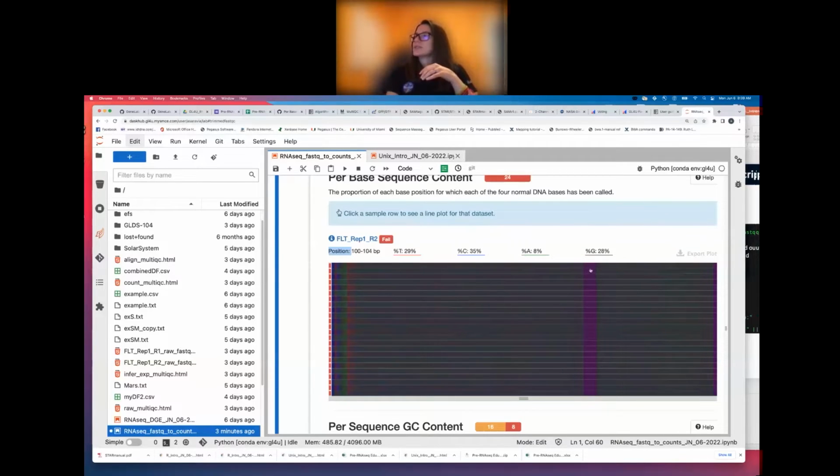Yeah, so you'll notice here in this plot that looks at the percentage of As, Ts, Cs, and Gs at particular positions across the read. It looks like at 2 locations around 100 base pairs, where my cursor is over now, and also at around 150 base pairs, we see that at those 2 locations, the percent As are really low. So here and here. And I'm just curious why you think that could be.